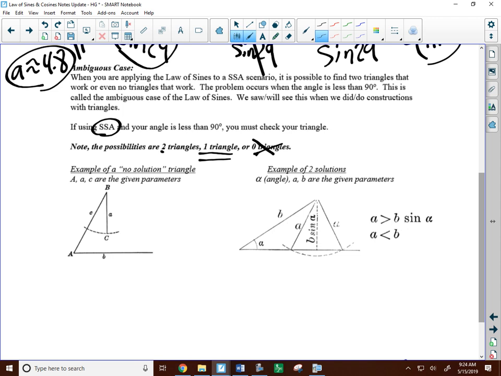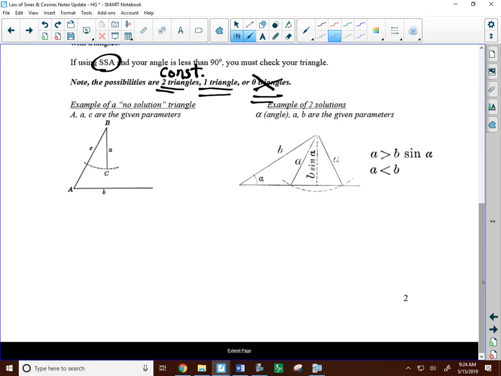It could also be one where there are two different triangles. We did this with constructions, where we drew the last arc, and it made two different triangles that would form when we did an angle-side-side. So there's issues. Basically, I'm going to show you one here in a minute where we can do law of sines, but it shows you it wouldn't be a triangle that works.